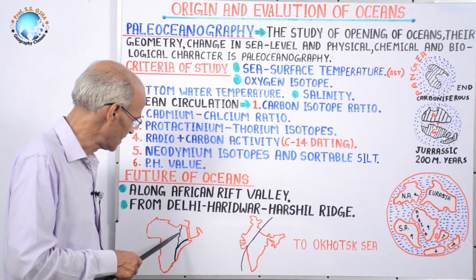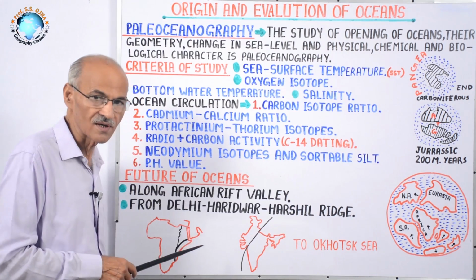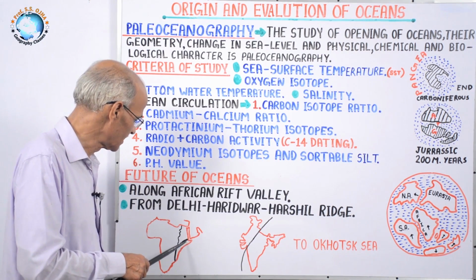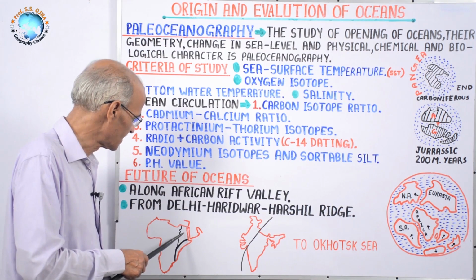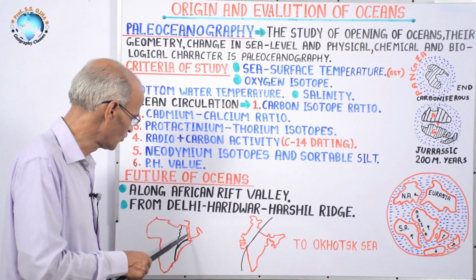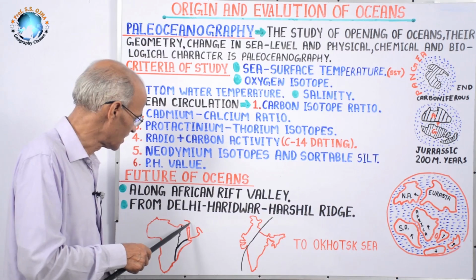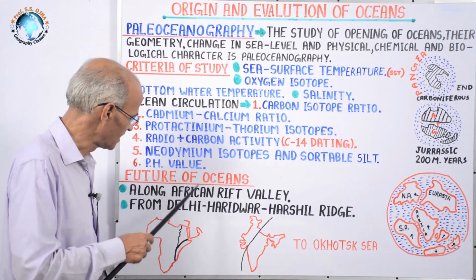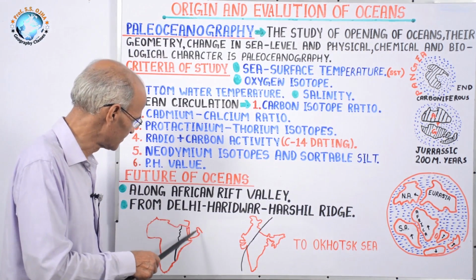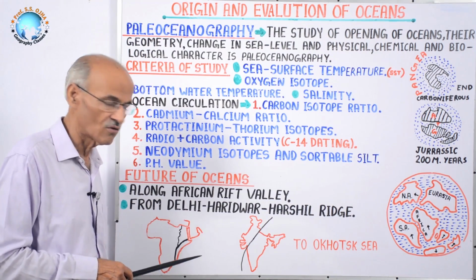And here in this eastern part of Africa, there are several plates. One plate is the East African plate, Somalian plate, Nubian plate, Arabian plate. The Somalian rift is moving northward along the Red Sea, Dead Sea, Jordan Sea, Sea of Galilee, and it is extending up to Turkey. So it has been fractured and it shows that a new ocean will open here.